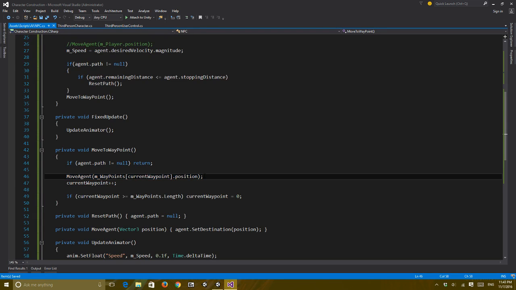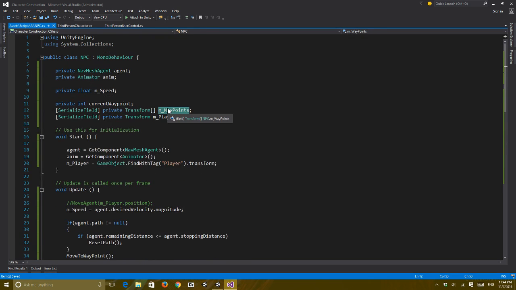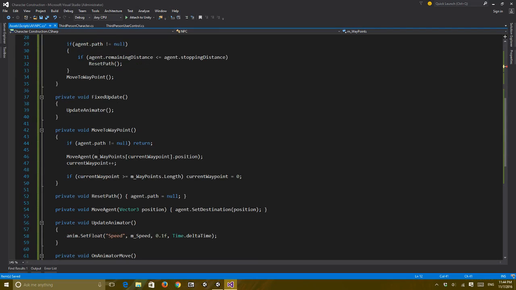the list of waypoints here. We have a list of positions which we're going to move from one to another, and we're just going to find the corresponding value from the array. So let's say we have 4 waypoints. It's going to find the 0 value, which is the default, and just set the destination, and then it's going to increment that value.